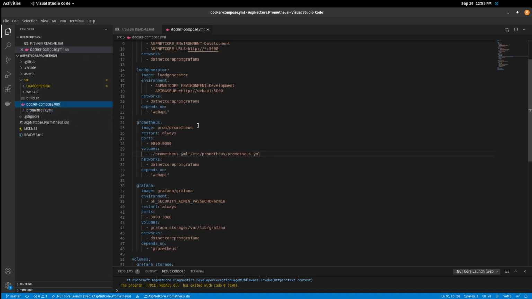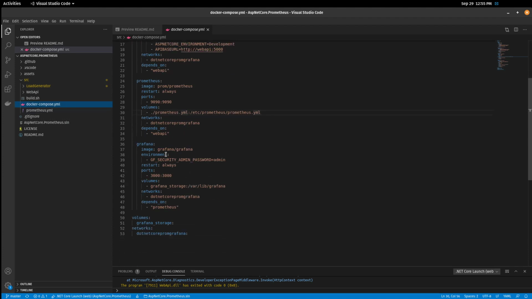So if we go back to the Docker Compose, I also have a Grafana dashboard. It's actually just to make a better overview of the metrics that are being gathered, because Prometheus itself is not that pretty, and it's not that nice to work with. It does one thing, and it does one thing well, and the same can be said for Grafana. So those two combined is actually pretty awesome.